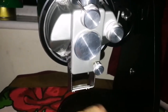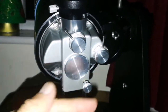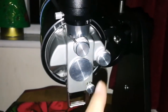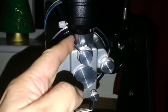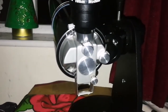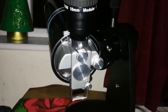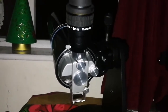I especially like the ease with which you can change between the finder and centering the object, and immediately putting the eyepiece on the train, and you can just see it. Then immediately, if you want, you can increase the magnification with this Barlow. Really easy. I don't know why nobody has actually tried to improve on that, just make similar things. Is it patented? There must be other ways to go around this and make it accessible to everyone.